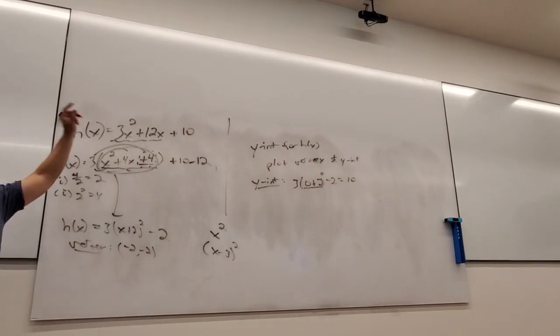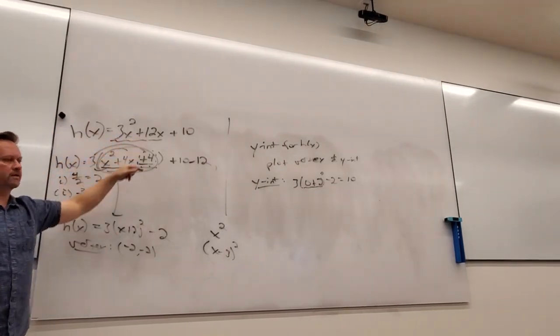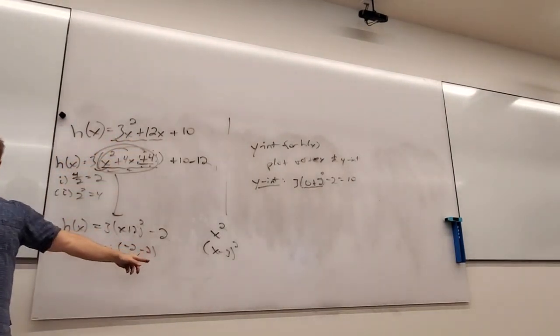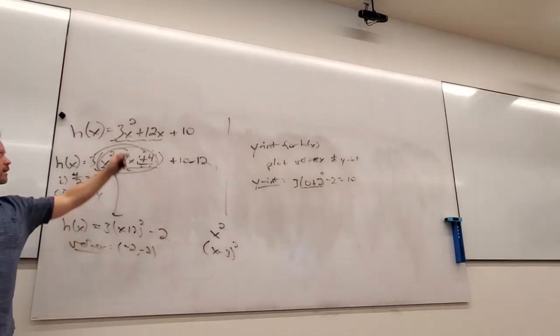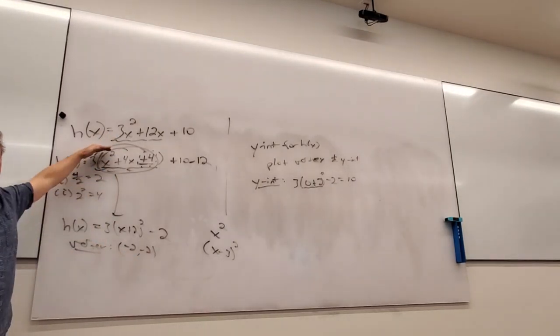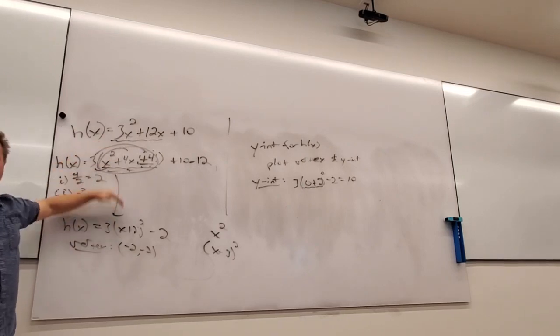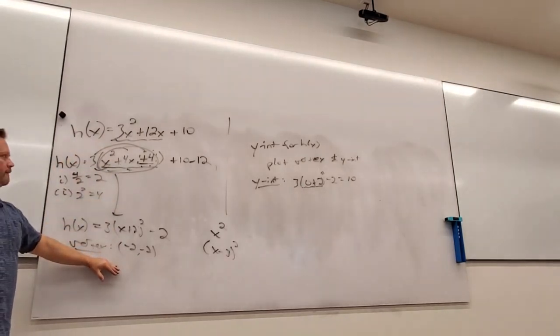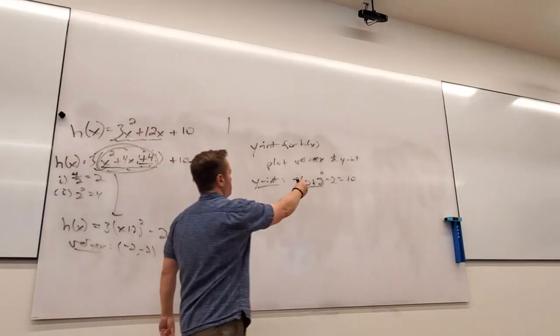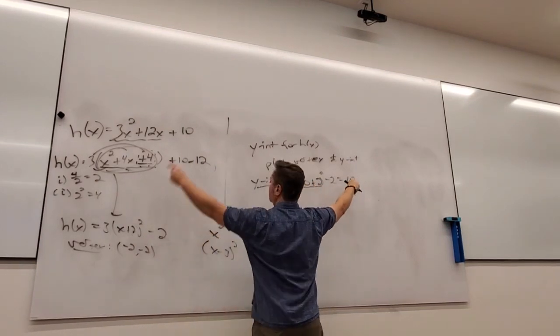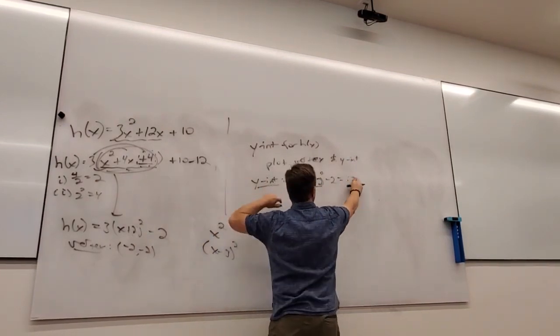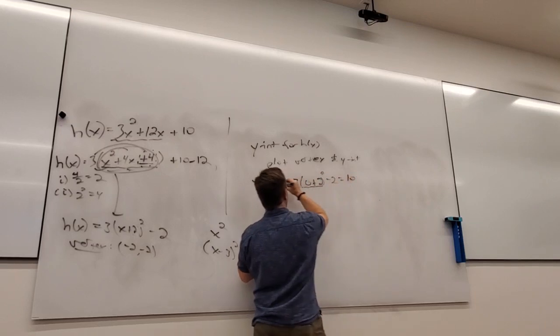Yeah. So this form is easier to tell what the y-intercept is, and this form is easier to tell what the vertex is. We are going to get a shortcut, thank God. We're not going to have to do this forever, but you are going to have to do this a little bit. Okay. So the y-intercept is 10. This is the silly way to do it. This is the better way to do it. The y-intercept is actually what, though? What's the y-intercept?